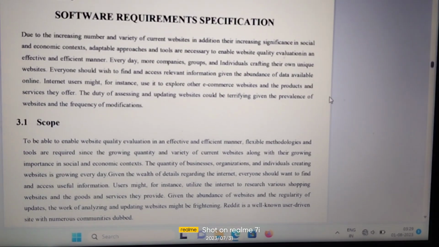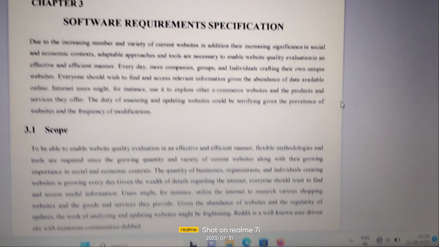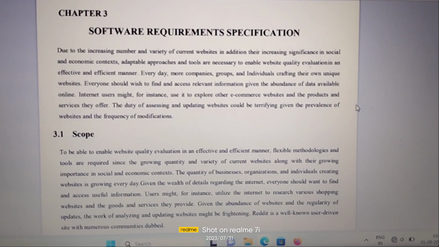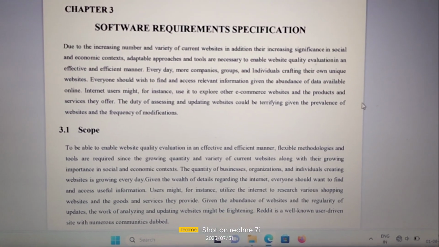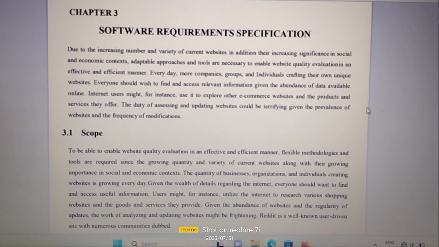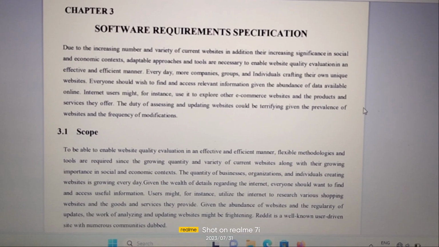Every day, more companies, groups, and individuals are crafting their own unique websites. Everyone should wish to find and access relevant information given the abundance of data available online. Internet users might, for instance, use it to explore other e-commerce websites and the products and services they offer.